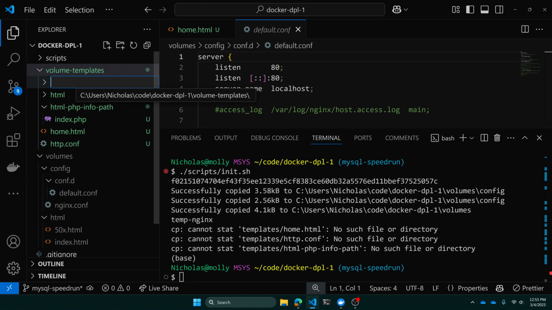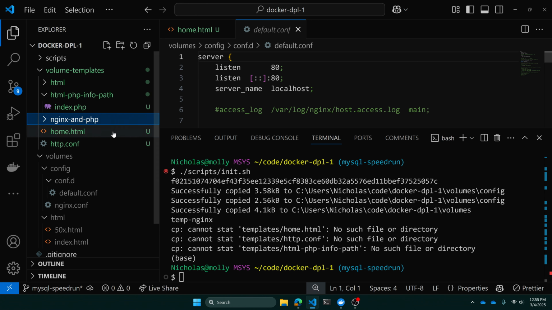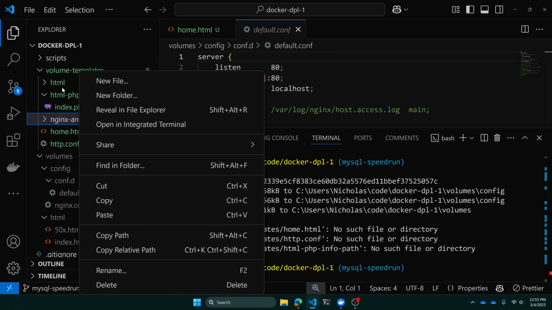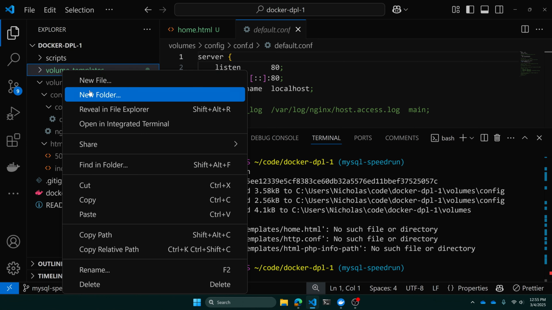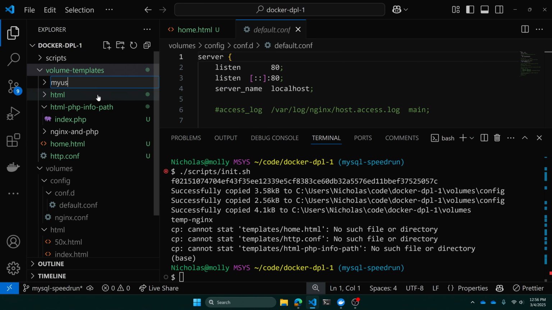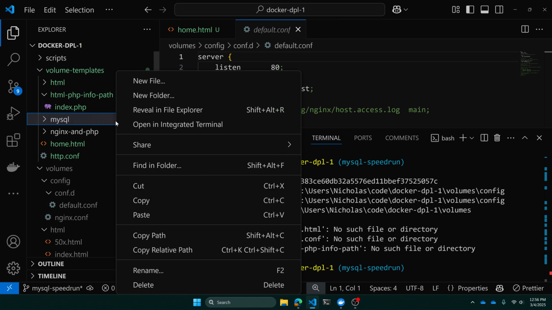And HTML is fine for this, but I'm going to put this in a new volume folder that is going to be shared between PHP and NGINX. So I'll call it NGINX-PHP, or NGINX and PHP, and then I will create a volume for MySQL as well. Now in the MySQL volume, I'm going to have an initializer folder that'll have SQL files in it.